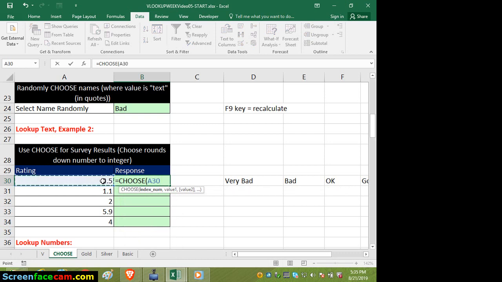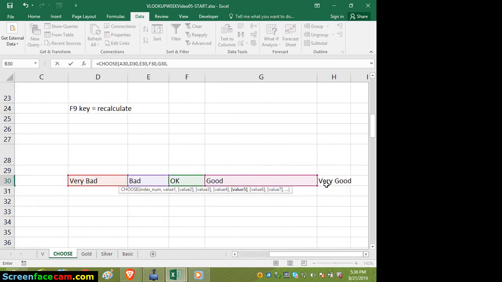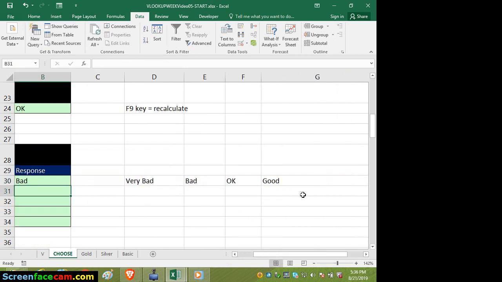We're choosing that one, comma, this one, comma, that one, comma, that one, comma, that other one. Sorry, let's remove that one. Move it to the left, comma, that one. Then when you're done, you close it. Then you press enter.